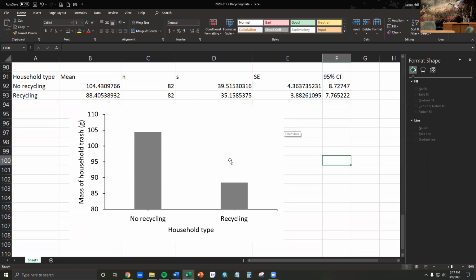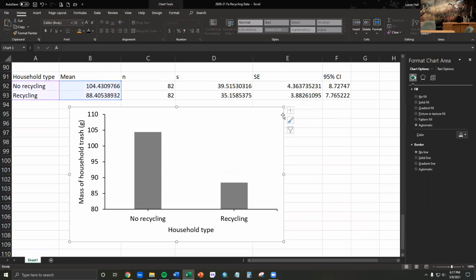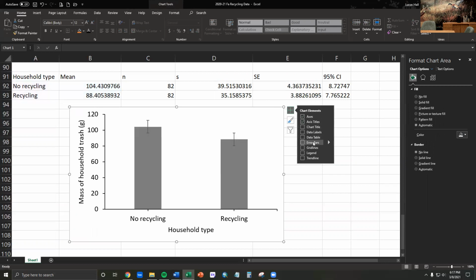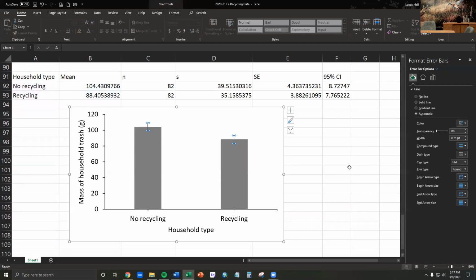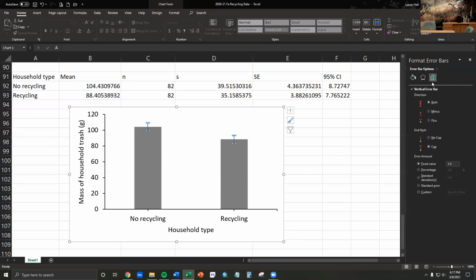The next thing we want to do is add the 95% confidence intervals. The way we do that is we select the graph, and under the plus sign, under chart elements, we go into error bars. Before I select this, I want to push this little arrow button and go to more options. Under format error bars, I'm going to select the error bar options.